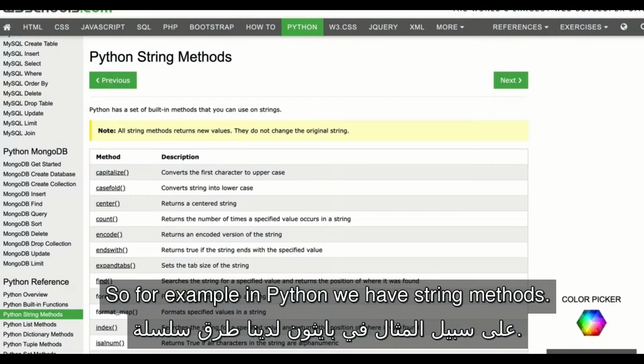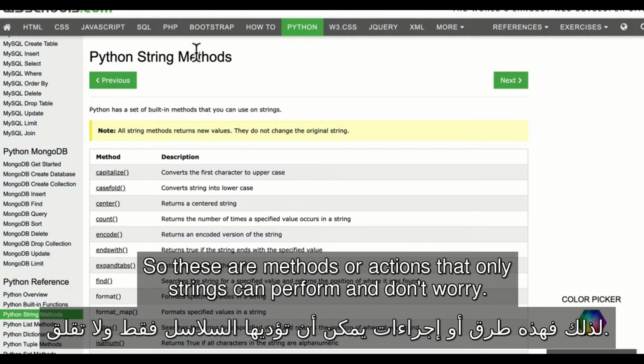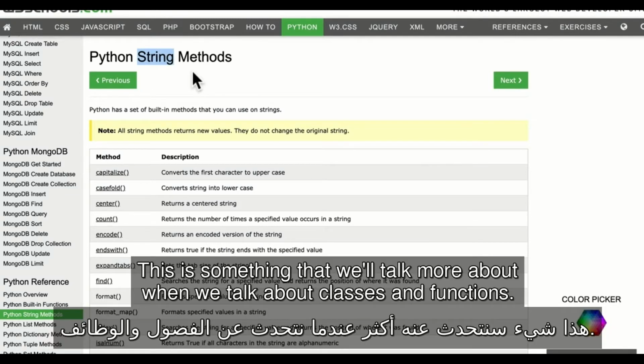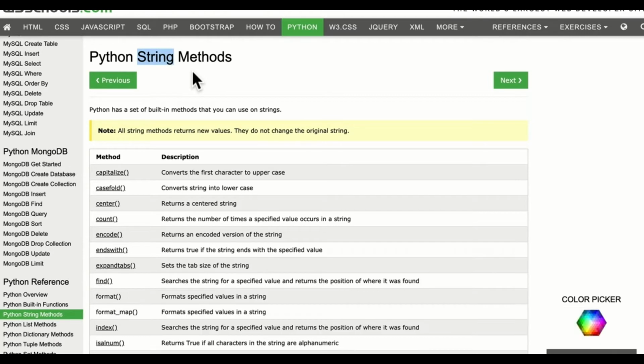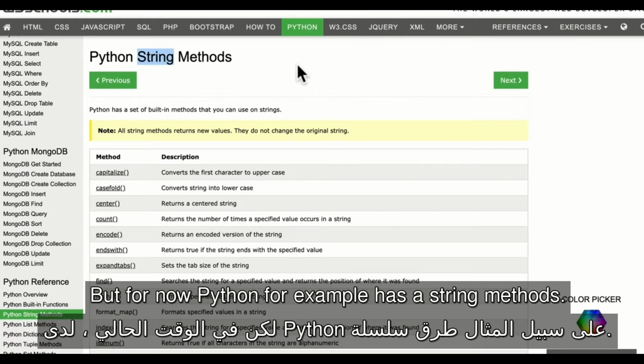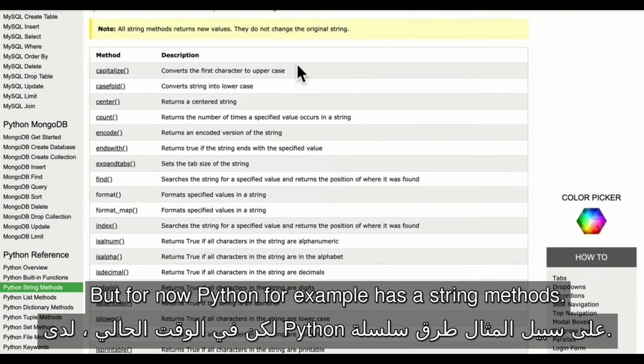So for example, in Python, we have string methods. So these are methods or actions that only strings can perform. And don't worry, this is something that we'll talk more about when we talk about classes and functions. But for now, Python, for example, has string methods.